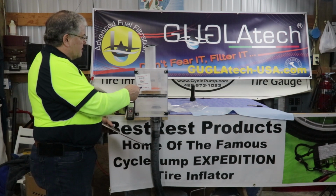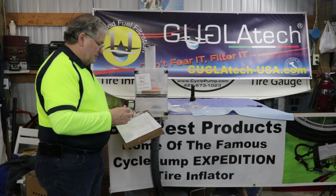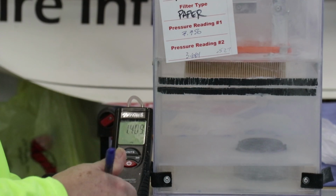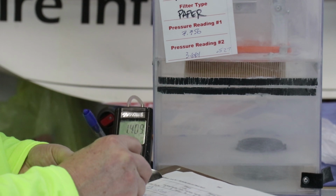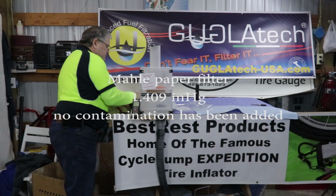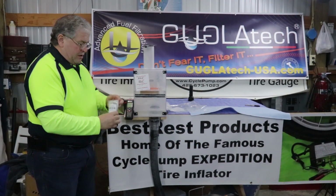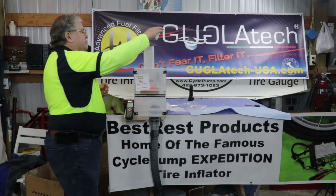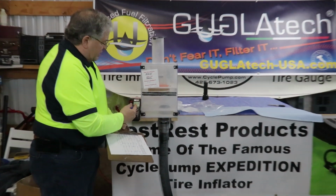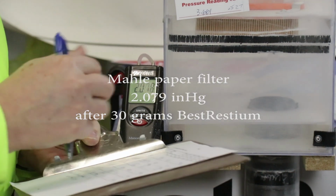We have the filter in place, we have a secondary cartridge in place, no contamination. Let's see what we get for a pressure reading. 1.409. Now we'll introduce 30 grams of BestRest. And our pressure reading is 2.079.